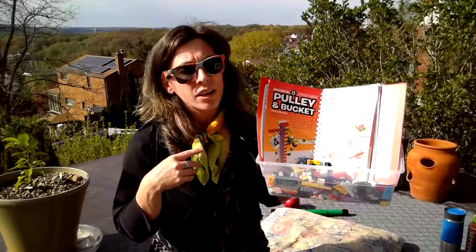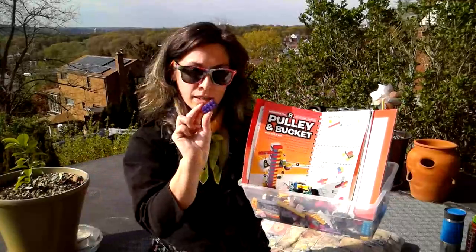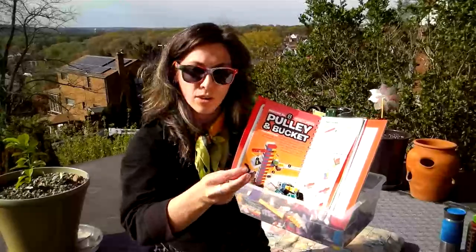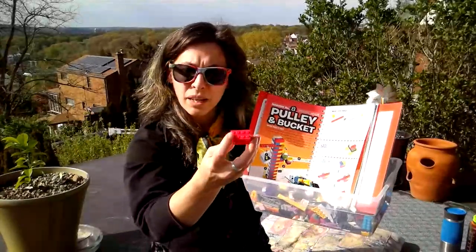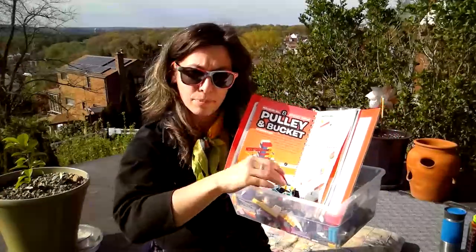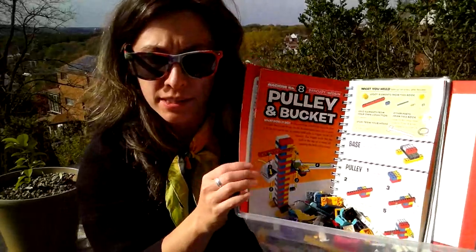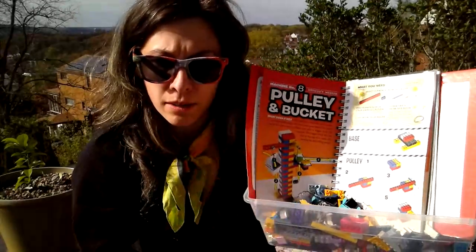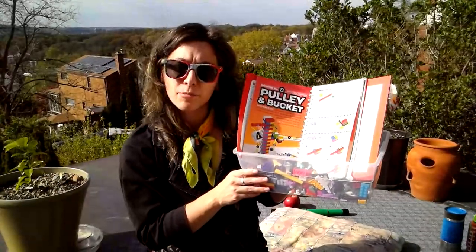Hmm. Are there parts? Well, when I look in here, I can see that they're all different kinds of blocks, and the parts all have these little buttons that can fit together, snap together. And in this book, I'm noticing that you could put these parts together to build something really cool. All right. So it does have parts.